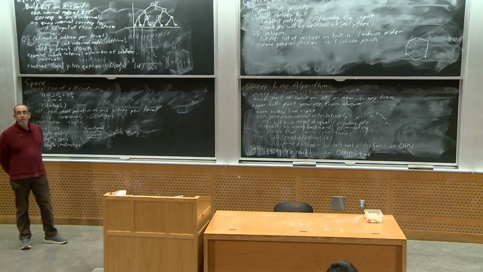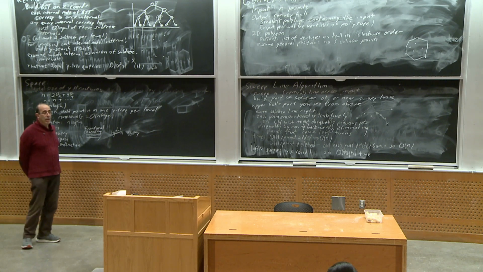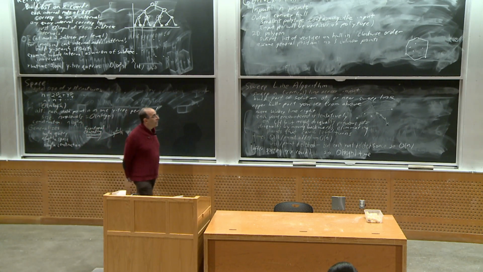And it turns out that that's the best you can do in general, right? And I mean, it's great. But in fact, you can give a reduction between convex hull and sorting. And they actually go in both directions. If you have a convex hull algorithm, you can use it to sort. If you have a sorting algorithm, as we see here, you can use it to compute convex hull. So the runtimes are identical.